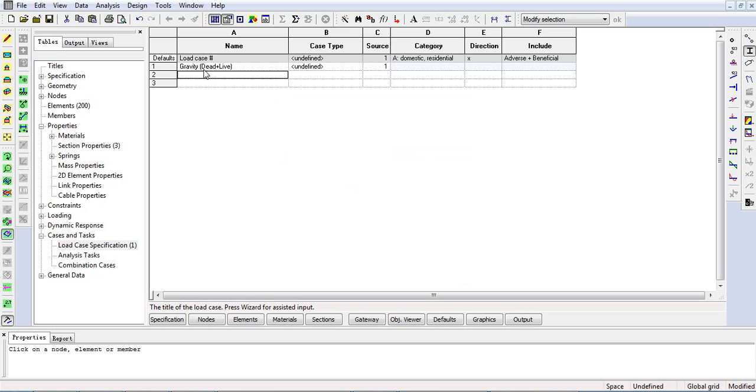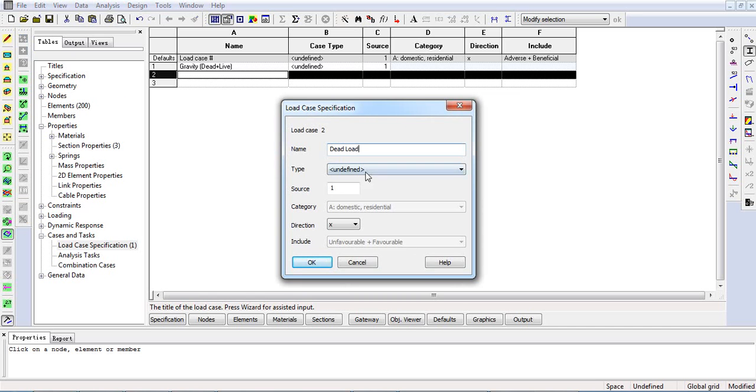So in our case, that is 1 kilonewton per square meter for the dead load and 2 kilonewton per square meter for the live load. So their sum will be 3 kilonewton per square meter. But when you are conducting a model for designing a building, it's more recommended you define a load case just for the dead load.